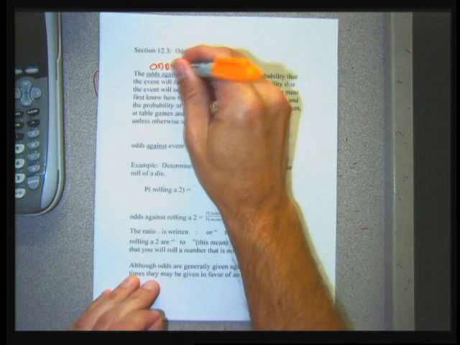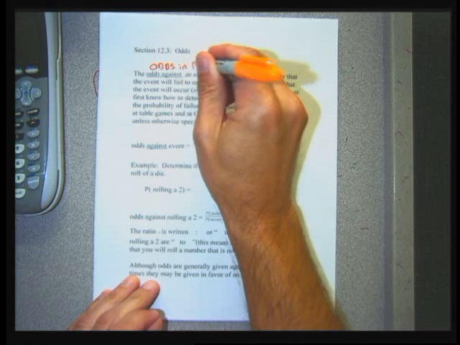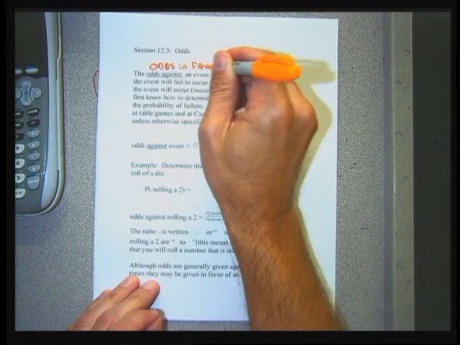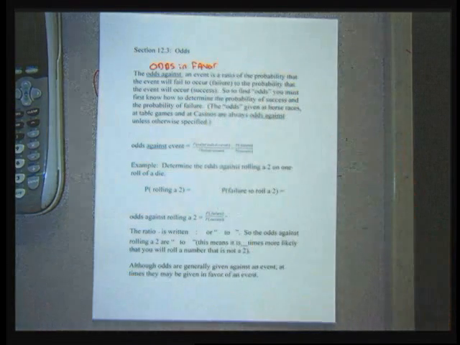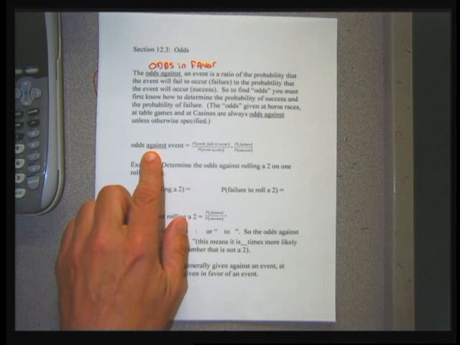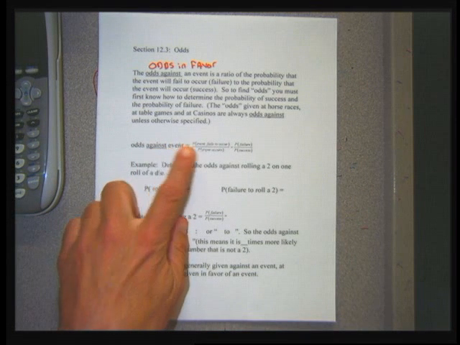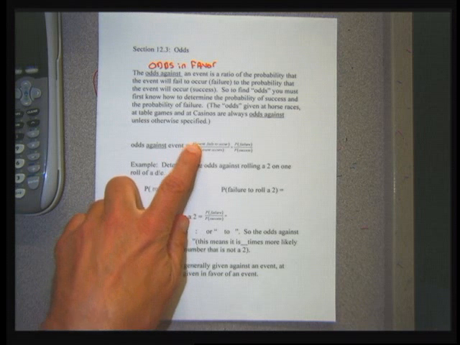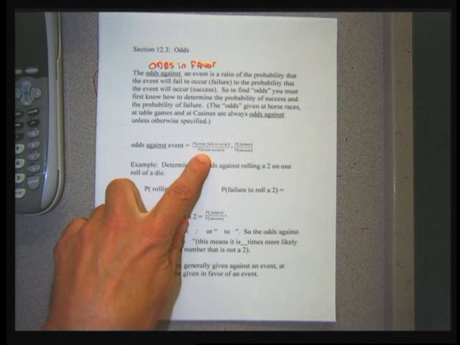And if you're gambling, usually if you go to a horse track or see the odds for someone to win a Super Bowl, it's an odds against. And in order to find odds, you must be able to do probabilities, because odds are very related to probabilities. We say the odds against an event happening is the probability that the event doesn't occur divided by the probability the event does occur.